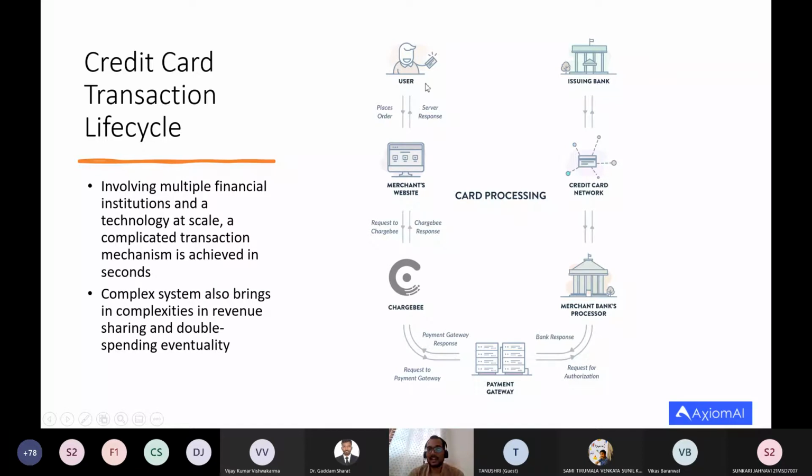Let me quickly summarize again. The user has a card from some bank, say HDFC Bank. He's swiping on a different bank's machine. If it is an HDFC machine, the story is altogether different, because if it's the same bank, they don't have to go through third party gateways. They directly go to the HDFC gateway. Assuming this HDFC customer has swiped at, say, an ICICI machine, that information is passed through the merchant website, the merchant bank, Visa and Mastercard to HDFC. When HDFC confirms that this is an eligible customer, the card is valid and the balance is there, that information is relayed back and the transaction goes through. All of this happens in split seconds, right? That is why there is a cost attached to it. So as you see, this is a complex process, right?